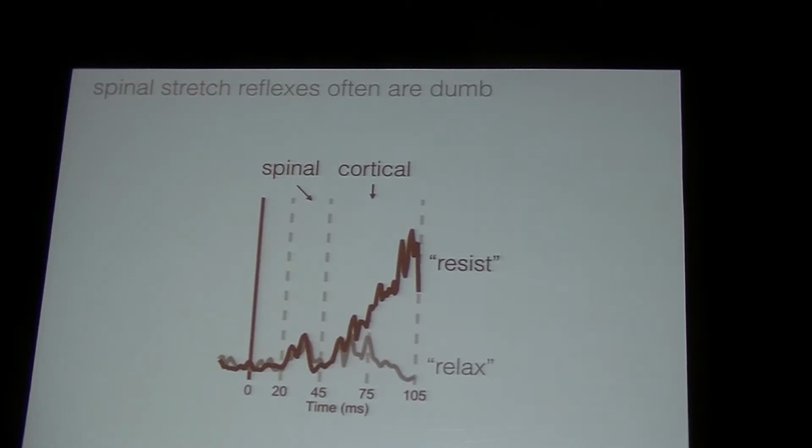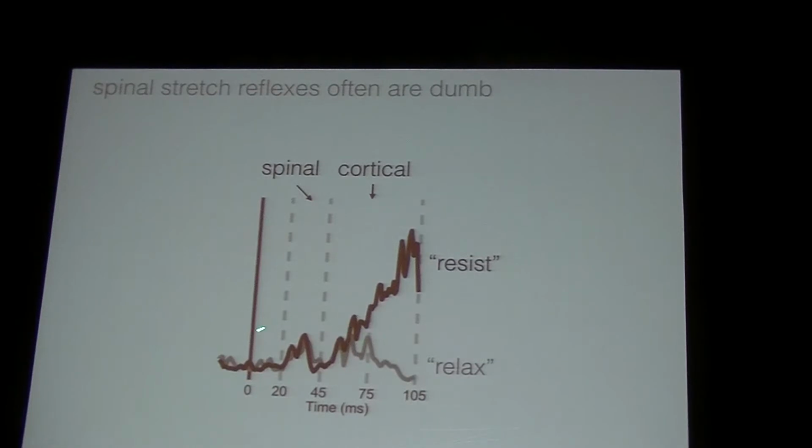The simplest thing you can do is give them two extreme examples. One is to tell them to resist the perturbation, and the second is to tell them to relax after the perturbation, or to not intervene. This is a very famous instruction. It's shockingly robust. It's actually a really cool phenomenon. And what you see in that scenario is you evoke phasic muscle activity that has these various peaks.